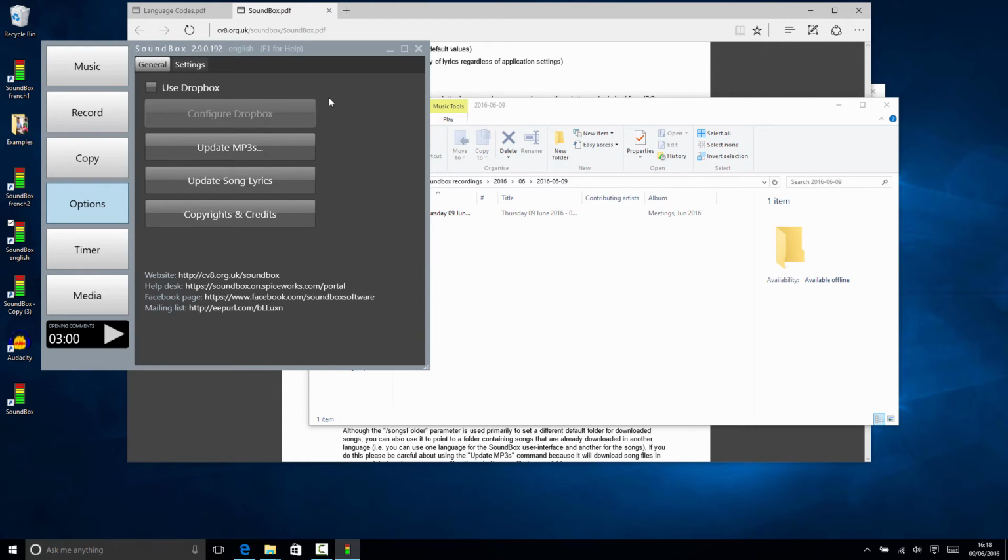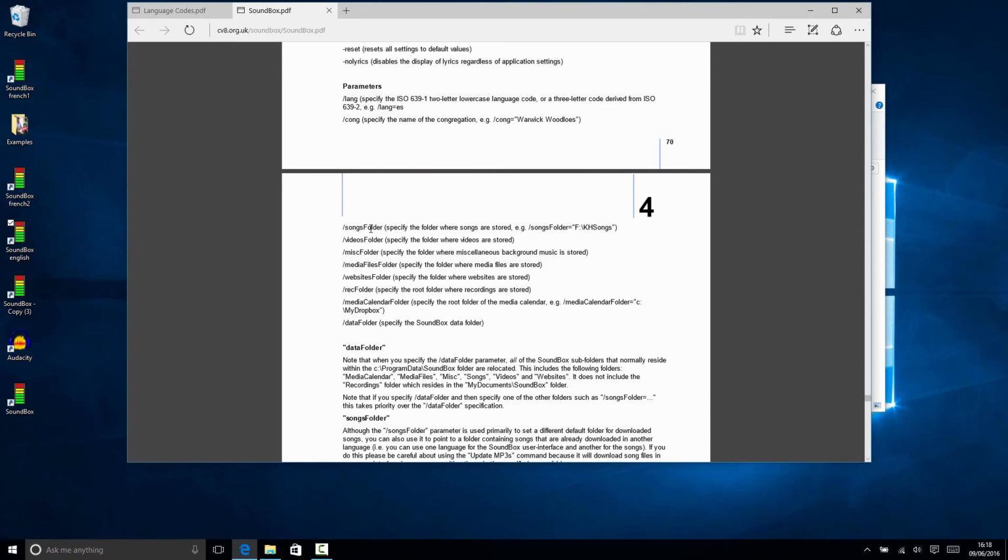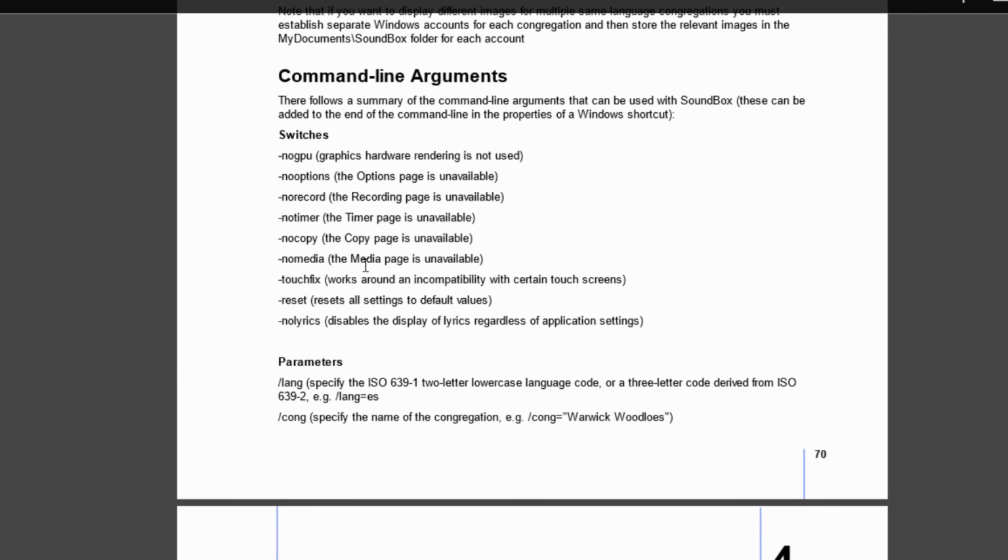so that's the folders. If we go back to the, let's close that and close that, go back to the PDF, all the others are to do with all the other folders. Again, you don't really need to synchronize any other folder apart from the recordings, but you could still have the folders in another place if you wanted to. But up here you'll see there are switches. These are different in that they don't require an argument. They're just a one command and it does what it's supposed to do.